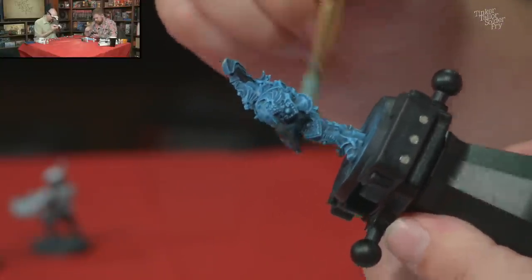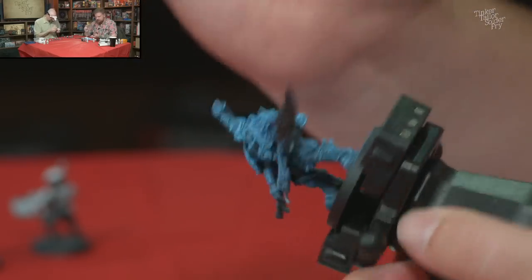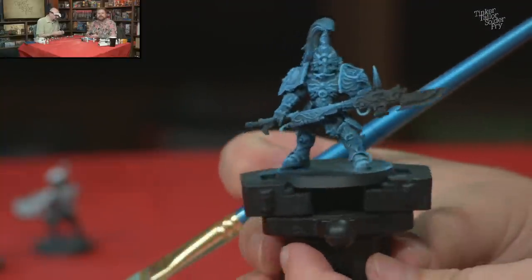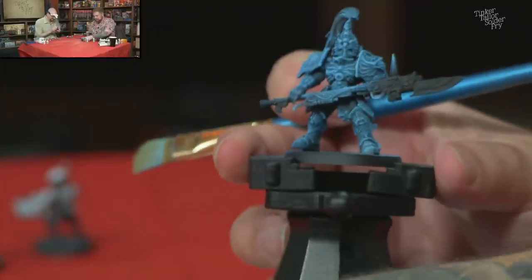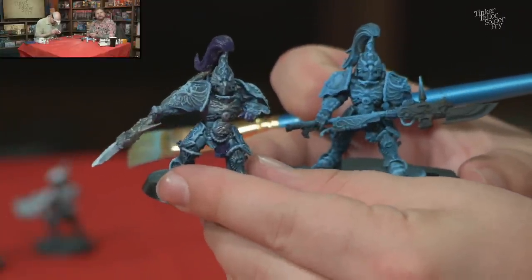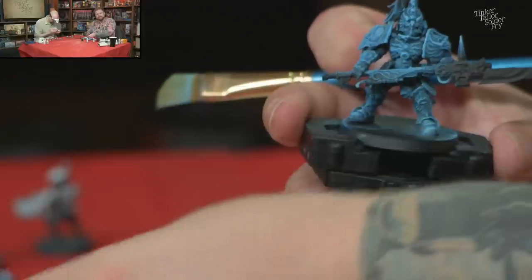Yeah. So that was my first crack at it, and already I feel like I'm getting better at the technique. Because look at that guy. I think he's looking frosty and cool. Stay frosty. Yeah, and I think I might have just put less paint on this guy. The hope is that going over it with some white and a little bit of silver is going to frost him up.